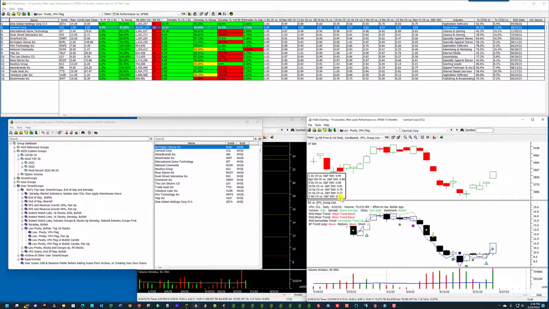If you're a long side player, you don't want to be buying stocks that are underperforming the indexes. If you're a short side player, this really gives you insight into that. That's all I'm going to say about this right now. I'm just really putting this together, and I think it's a really good way to determine strength of a security when you compare it to the broader market. So there will be more to come on this.